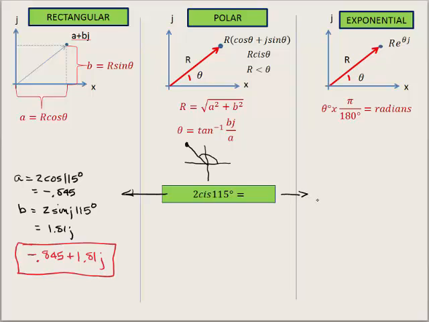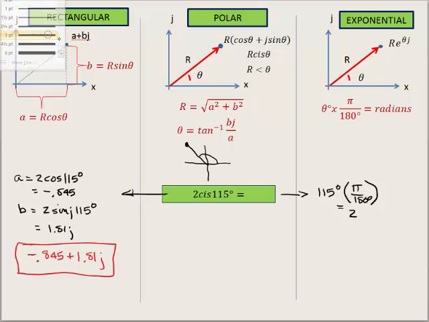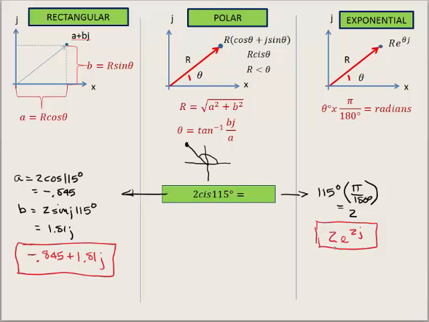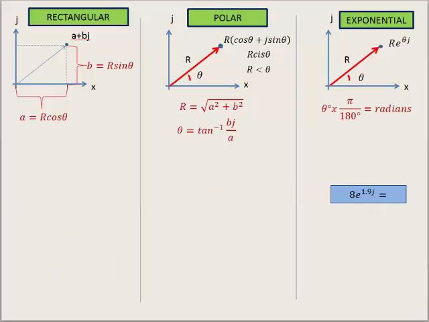And now we need to convert that to exponential format. We first have to take theta and convert it to radians. There's our conversion, pi over 180. And that should give us actually 2. So we rewrite that. Let's remember to get our flare. So we have R, which was 2, e to the 2J. And there's our exponential format of that number. Doing good so far?